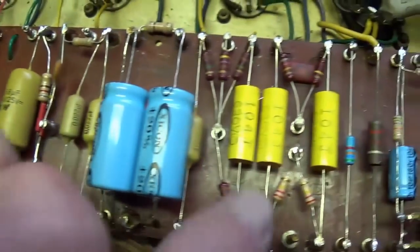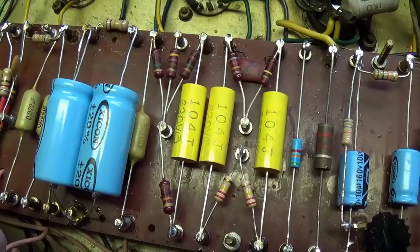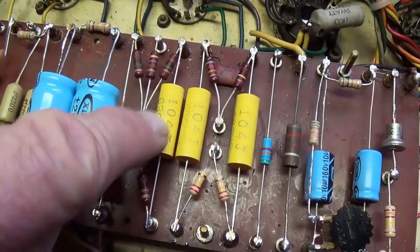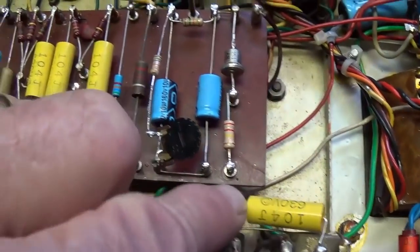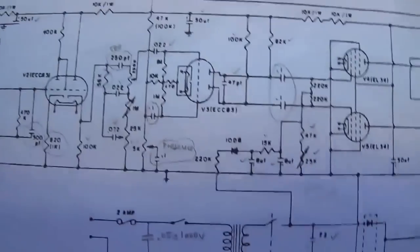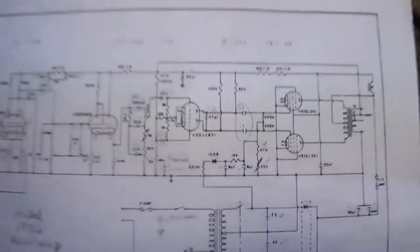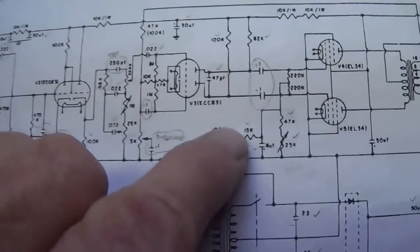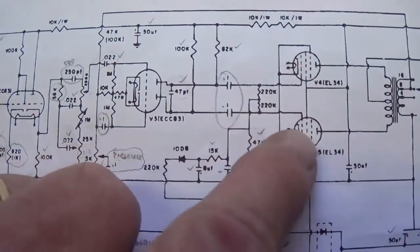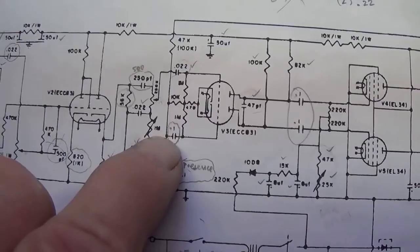Okay, so now let's take a look down here at these big 0.1 microfarad caps. We can see that there's 1, 2, 3, 4 of these big rascals here, a 0.1 microfarad. And if we look over here at the schematic for the 1986 circuit, we see that one of them is for the presence control. That's the one down here on the right. Two of them are coupling caps to the output tubes. And one of them is part of the long tail pair.